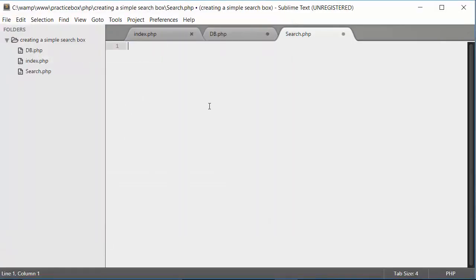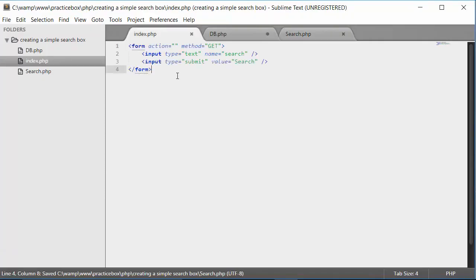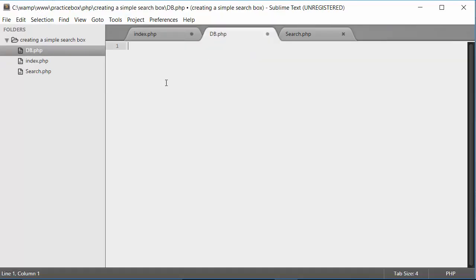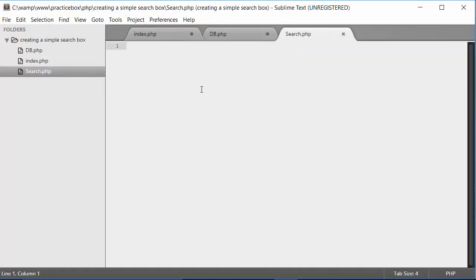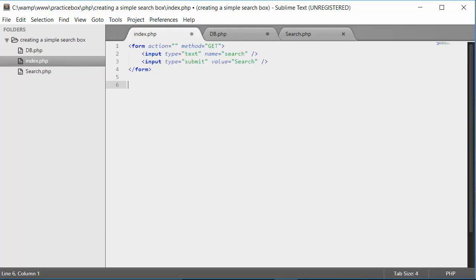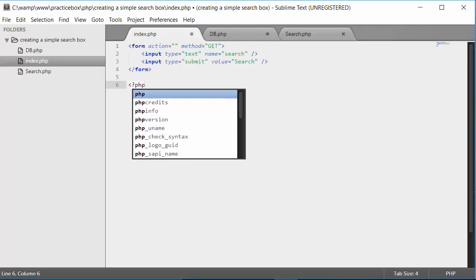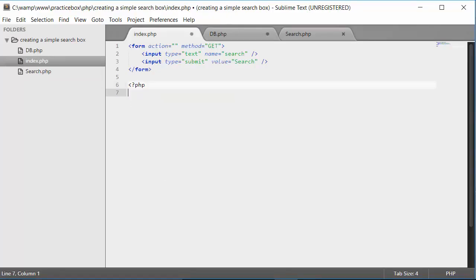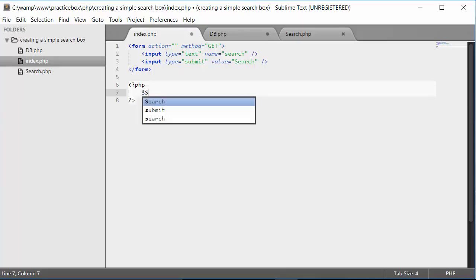Now I just move this and save. What we are actually doing is, in the end, when we code this file and this one too, we need to go here and do something like this.